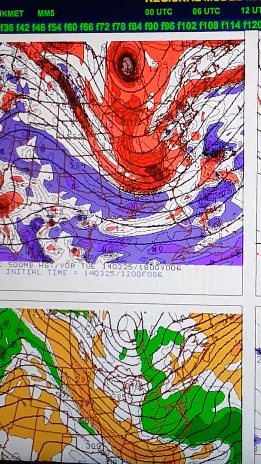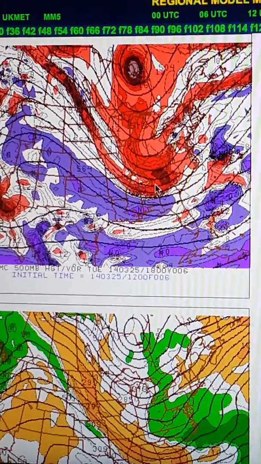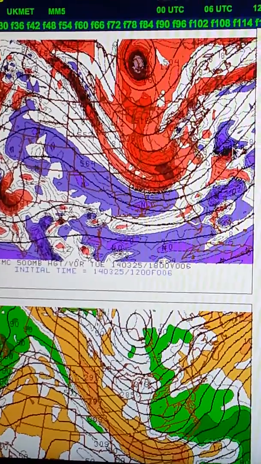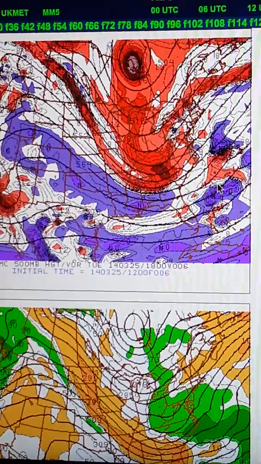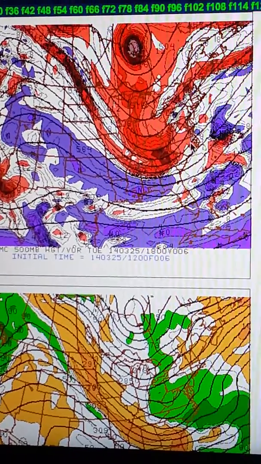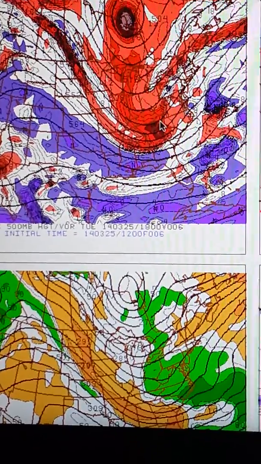This is it right here. And then you have your trough coming in from the west. That's going to be coming through and combining with the initial wave that formed your low pressure off the coast. So this is what we have right now. Here's this trough. You can see it's starting to become negative.